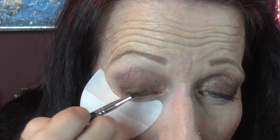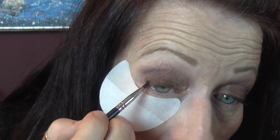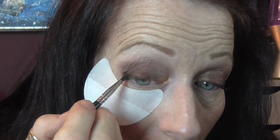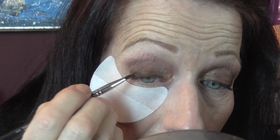That's it. And then I did a little bit of a liner, not that you can see it very much. And I used Dip Down from MAC. My bow's moving around the top of my head that's holding my fringe. It's just a tiny little bit along the top lashes. So not that you can see it that much, but I think it just finishes it off. And you can leave it if you so wish, because it is such a dark shadow.